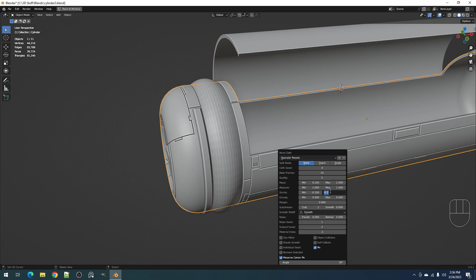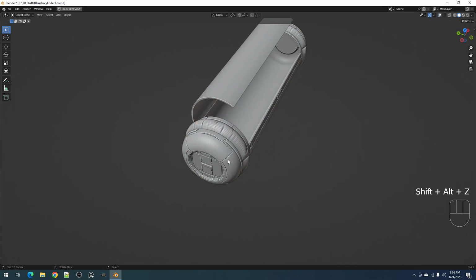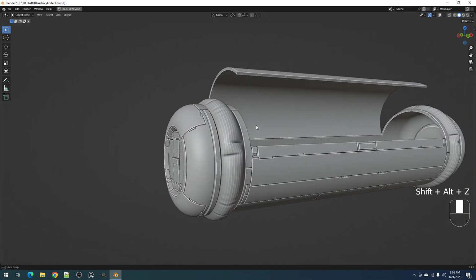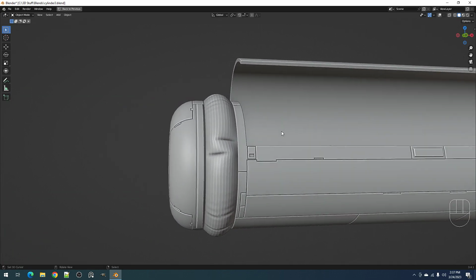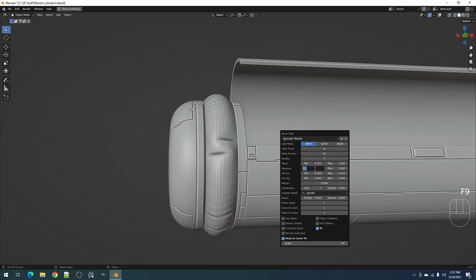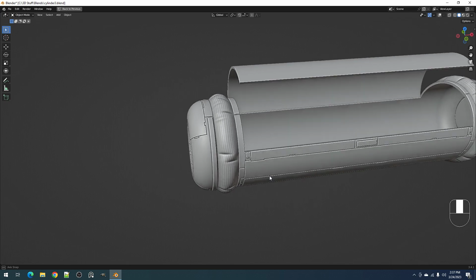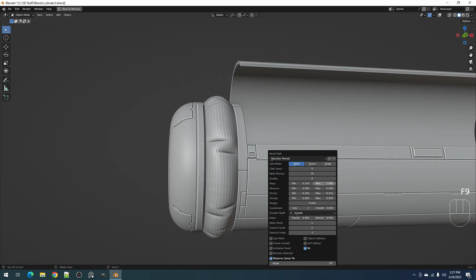Let's try and coax out the wrinkles. So that's a bit sharp. Maybe decrease the pressure. One, three, two.